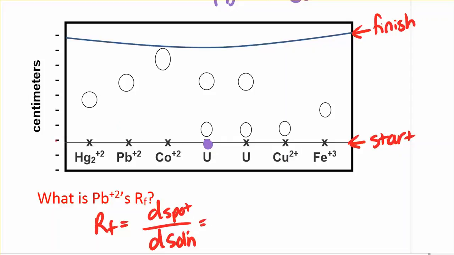So we need to know that this is 0. My ruler has a lot of spots in it and it's not quite lined up, but we'll say that's 0 and then we'll count up. Notice that 0 is not at the bottom of the page. 0 is from the line that you marked where you added all your solutions. And then we can estimate lead's position at the end. You want to estimate the center of this spot. This spot is about 1 centimeter wide, but we're estimating the center of it.